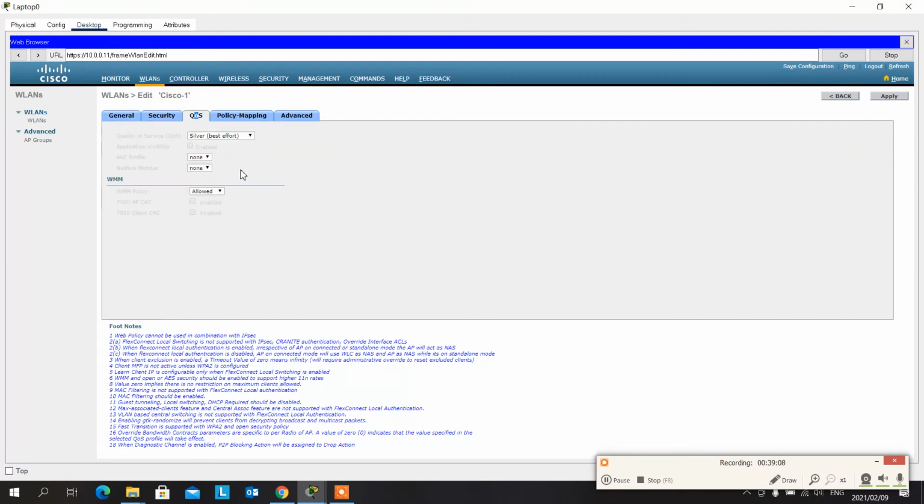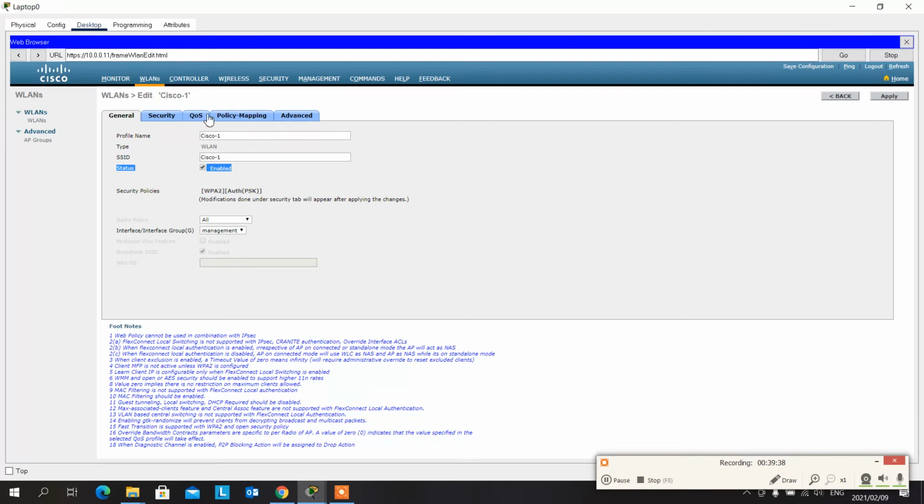QoS, quality of service. You want to assign more data to a certain device. Maybe it's a VoIP, voice over IP. Let's say anytime someone picks up the phone, more bandwidth will be allocated to that device, because it is doing what we call live communication. So it needs more bandwidth when the person is communicating and stuff like that. You can configure the QoS, right?